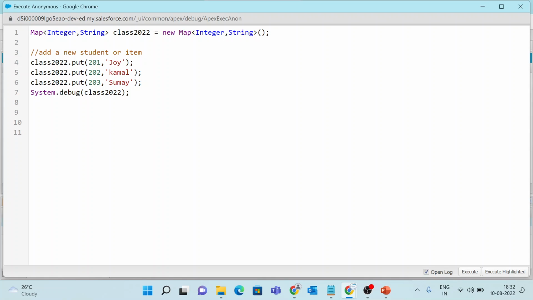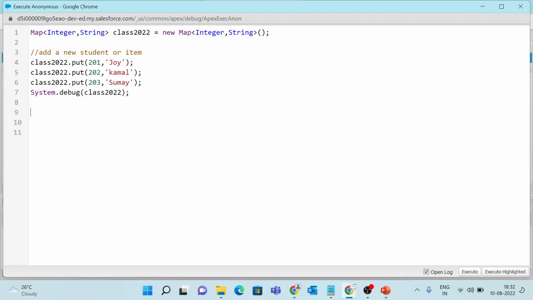I want the name of the student who has the roll number 202. For that we have a method called get on the map class. I am going to use the map variable, then the get method, and this get method accepts a key.